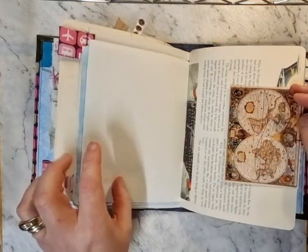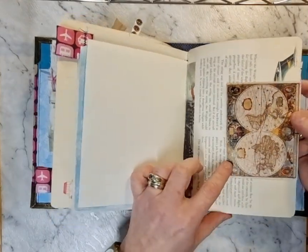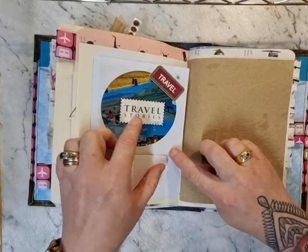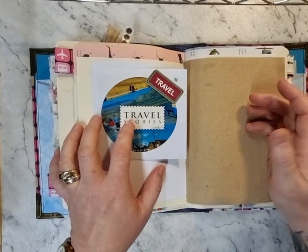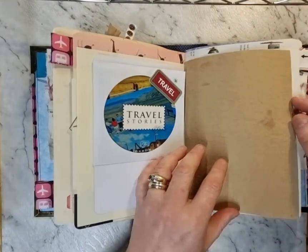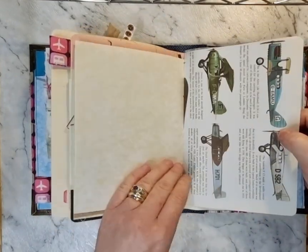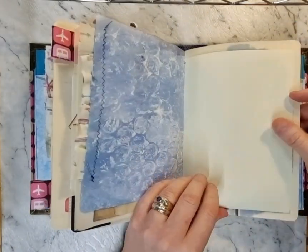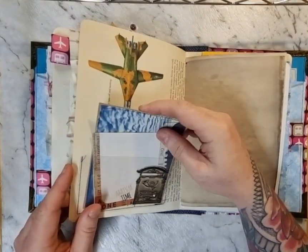There are different touristy things including Raffles Hotel, more plane pages, an envelope with some bits in there, and an actual gift card or greeting card with a map on it. Another CD flip-out — these travel stories cards have questions on the back so everyone has to give their stories or examples, which is quite interesting. And there's an airmail envelope and another clear pocket with a couple of pieces in it.